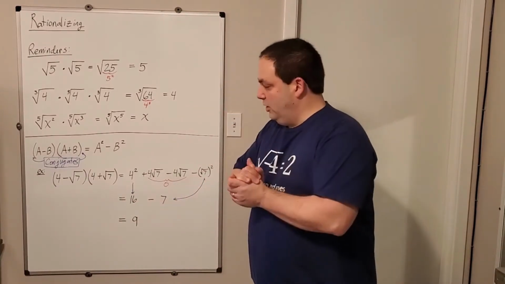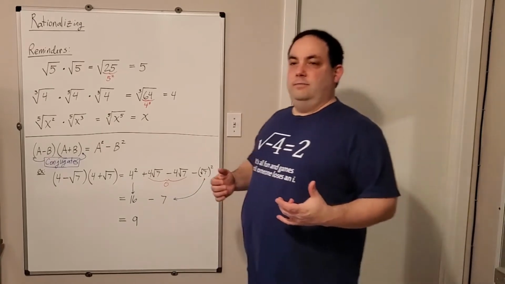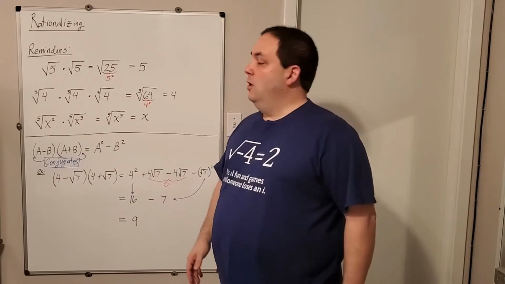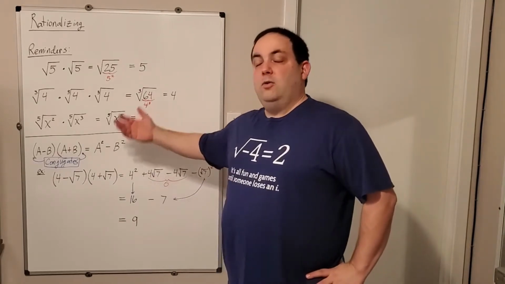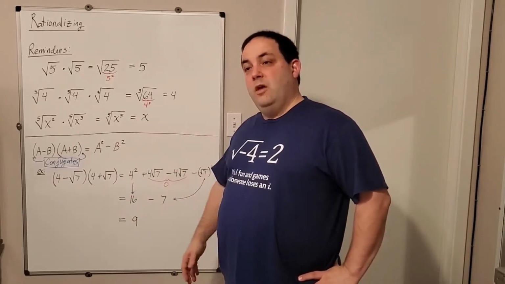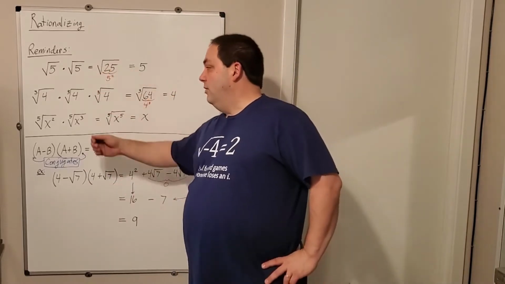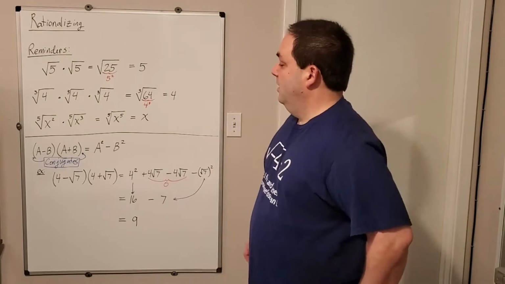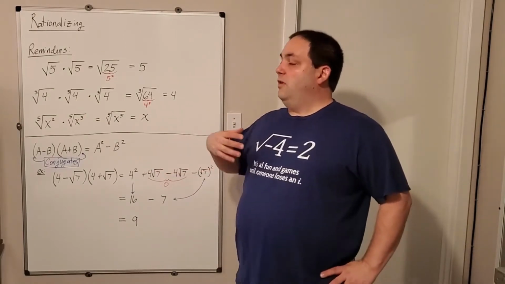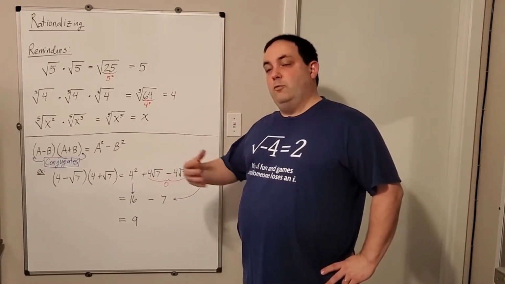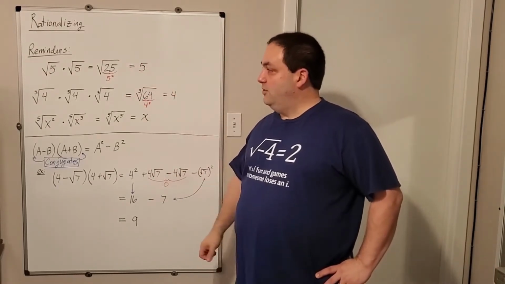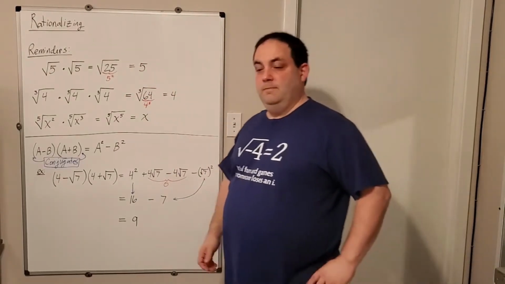And that's sort of the goal here in rationalizing. The word rationalizing comes from making something rational, which a lot of times the radicals that we don't want to mess with are not rational, like square root of 5 and third root of 4, and so on and so on. So the idea here is that we want to find crafty ways of getting rid of radicals in places where we don't want them. And that would be the skill of rationalizing.